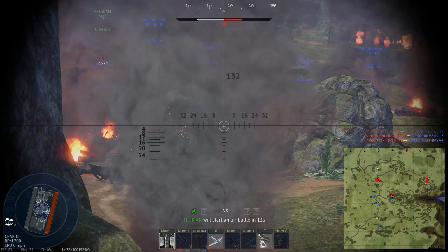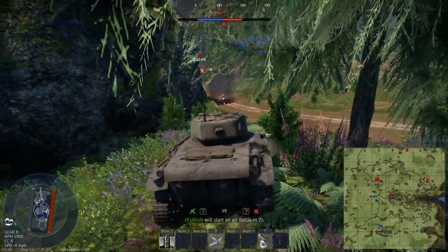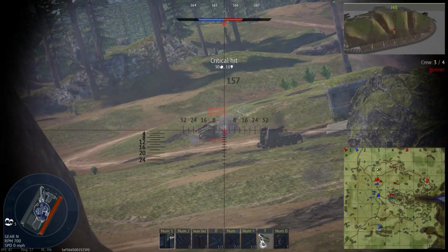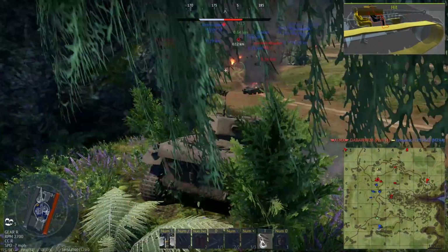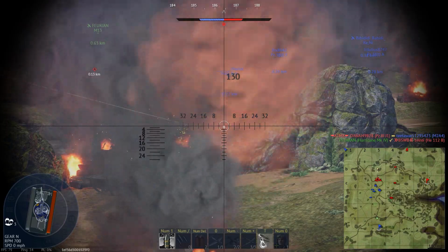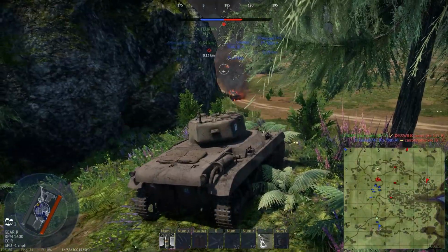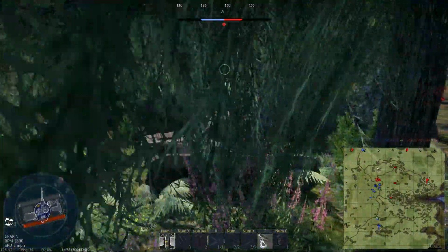BP-7 behind a rock. Let's see what else is out here. There we go. Alright. Oh, he's turning toward me. I really don't have the gun to pin him from the front. Still looking at me. Use your camera views. Don't look around corners, guys. Keep you from getting obliterated sometimes.